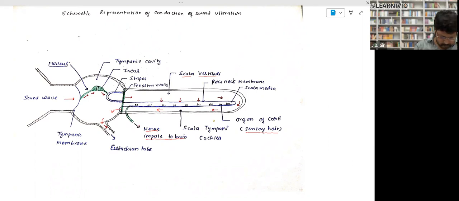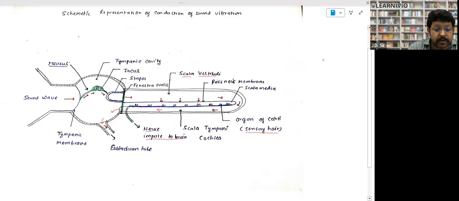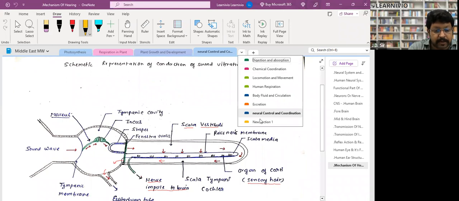Yes. Okay. So now we are going to start with the last chapter of the animal physiology part, meaning the human physiology part. That is chemical coordination, right? So let's start with chemical coordination. Chemical coordination, yes, you need to understand. I'll tell you where you have to focus more in chemical coordination. As there are a number of glands, but you have to focus on some glands which are really very important.